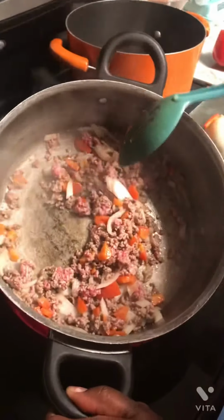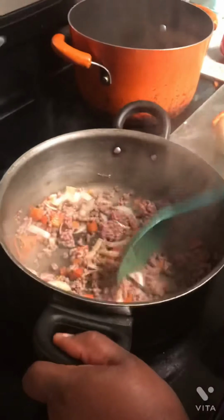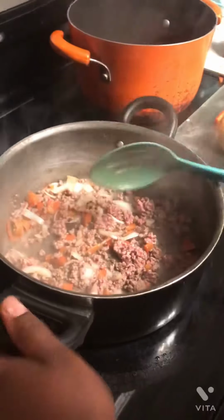But alright, so I'm going to let that get in there real good. We got a little juice in there, just a little something. Alright, so I'm going ahead and put the rest in there, y'all.